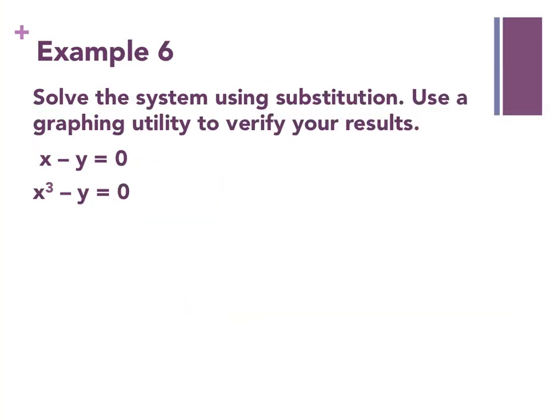All right. Now it says solve the system using substitution and use a graphing utility to verify your results. Again, this is nonlinear because I've got a cube, right? So I could have more than one answer here. But it says solve it using substitution. So what's one thing you could solve for? X or y in the first one, or y in the second one? I certainly don't want to solve for x in the second one, right? I don't want to deal with a cube root of y. So probably easiest is to say that x equals y here by moving the y to the other side. So then in place of the x, I'm going to take the y and plug it in. How would I solve that?